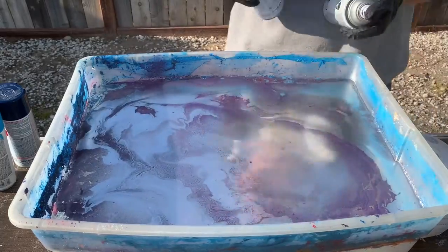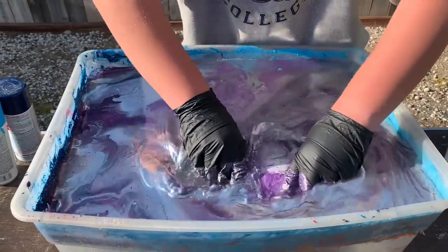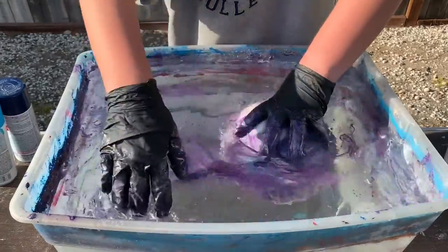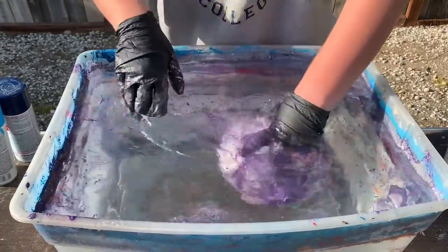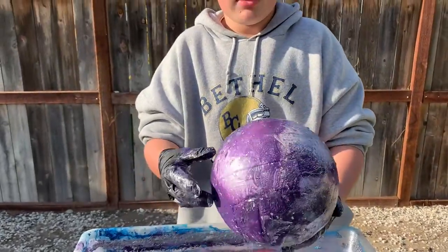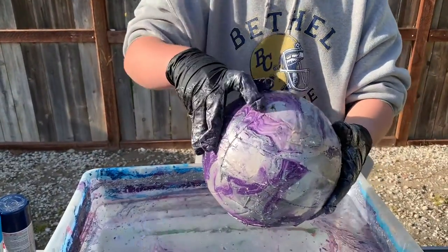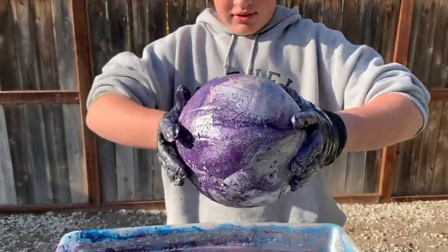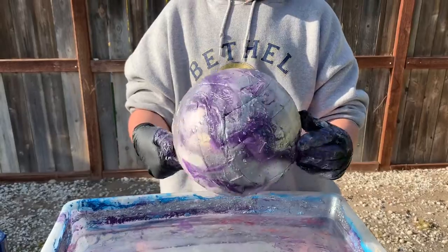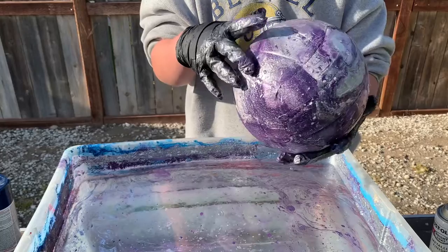All right, no wait, one more. Wait, are you filming? Okay, guys, so this looks pretty cool. See right here, it's ripped. All right, when it's dried, we'll see if it actually worked. There's some spots that didn't get it, like right here. It's not that big of a deal.